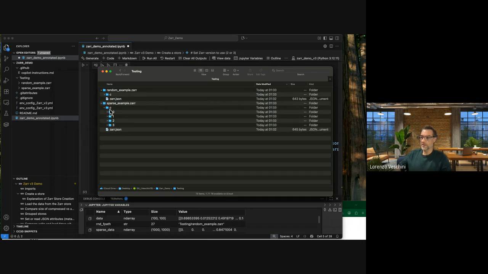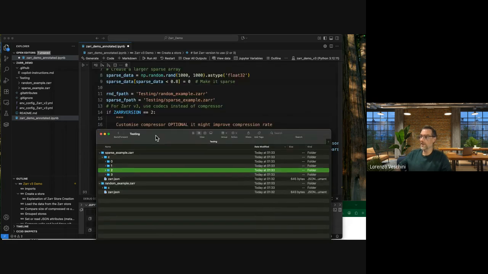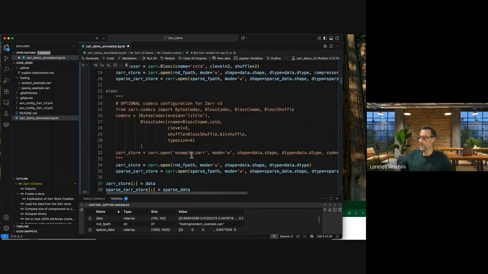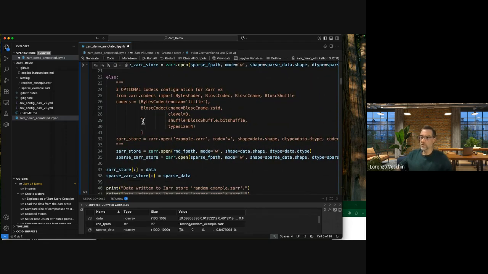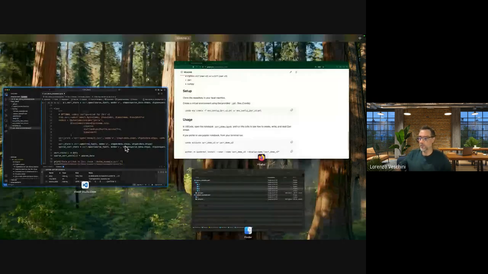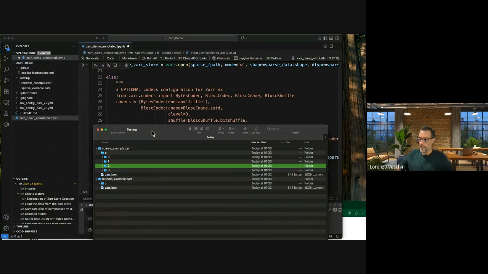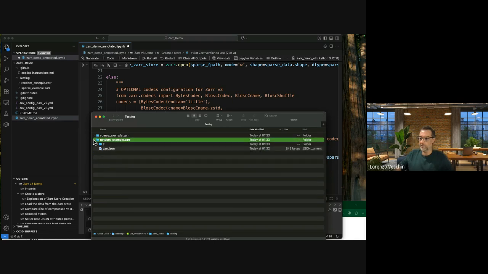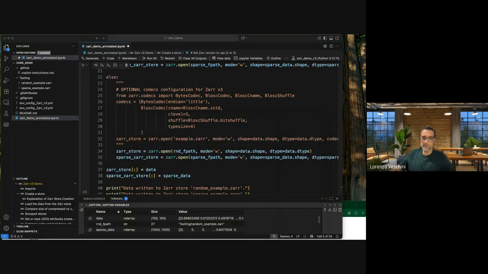And then you see, okay, the sparse one has been chunked slightly differently because I defined a different chunking. This is interesting, so we can look at that. No, well, it was automatically chunked. Since they are different sizes, it chunked automatically in a different way. Okay. And we have this JSON file that we will look at in a minute. So here we go. So the example is done.